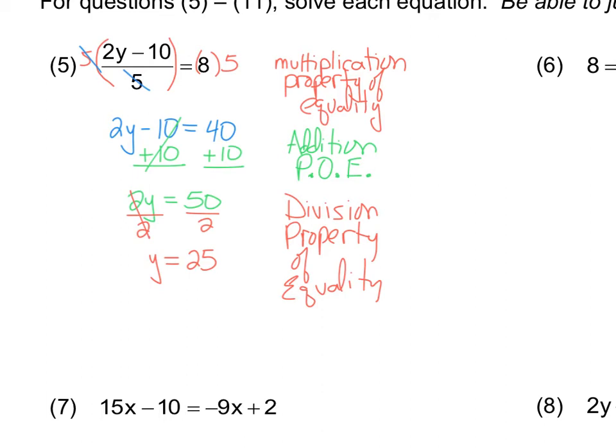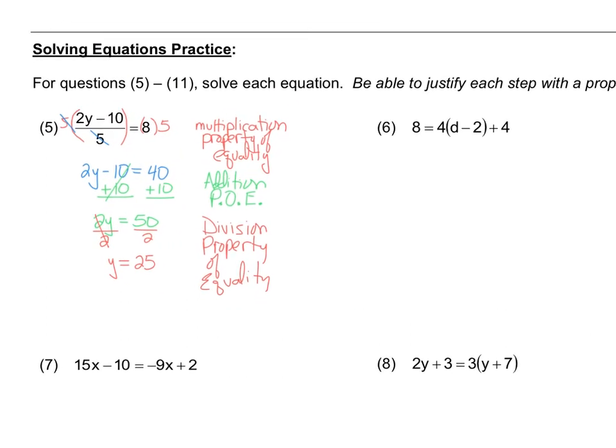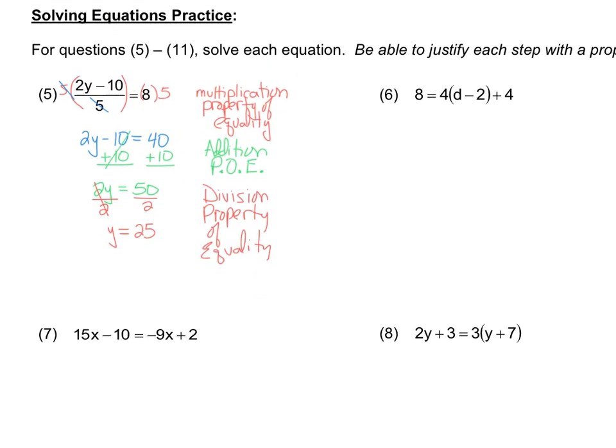In theory, what happens is, we do this enough times that later on, all of this stuff is just happening in your head. It becomes more intuitive. You start to understand why the things are happening the way they are. And so then you never end up questioning, oh, do I do this or do I do that? Because you have a property to justify your work. All right. We'll do one more, do number 6 together, and then go from there.